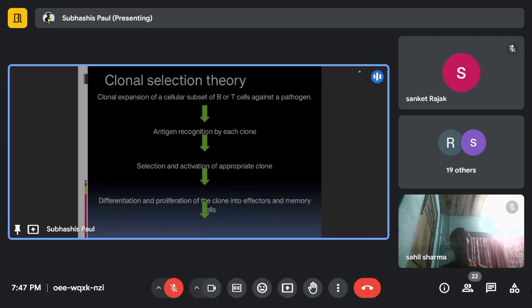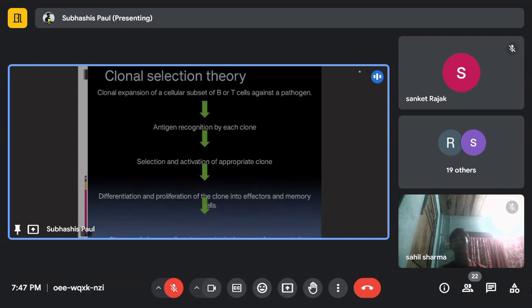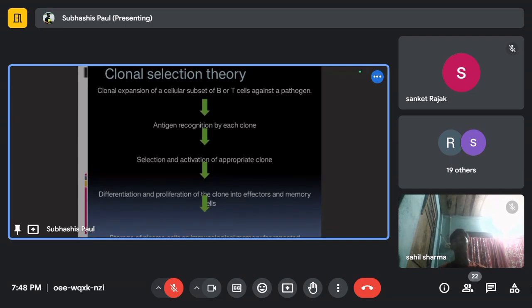The pathogen will be carried to them, or maybe some cells will get infected and the cells will secrete cytokines. So from the bone marrow and the thymus, different immune cells will start migrating towards the particular place of infection, and they will find that there is a pathogen. All the T cells and B cells will start their clonal expansion, or simply, their division. And as the division starts, some of the cells will be smarter to identify and react against the particular antigen.